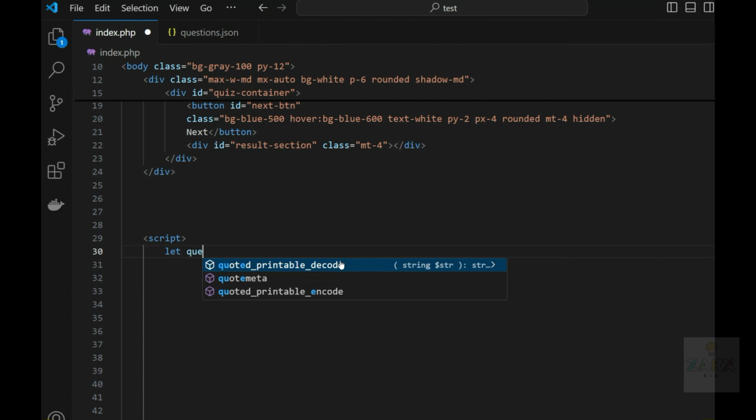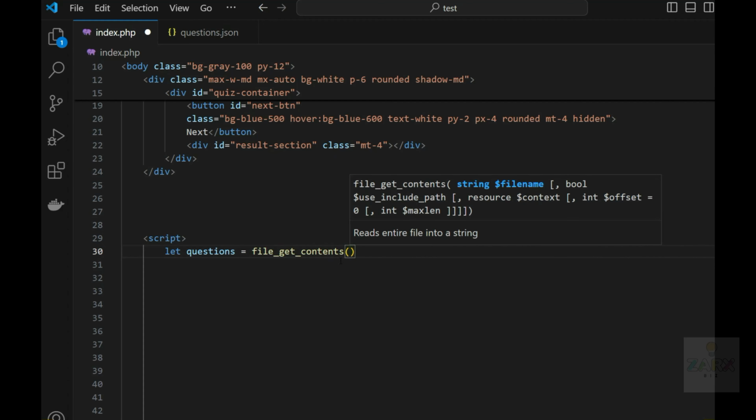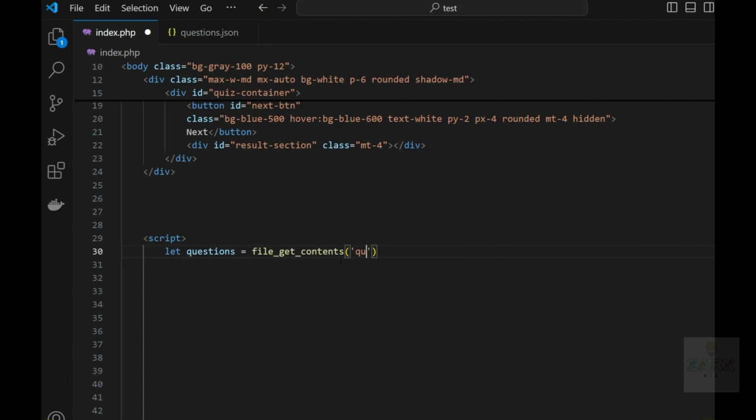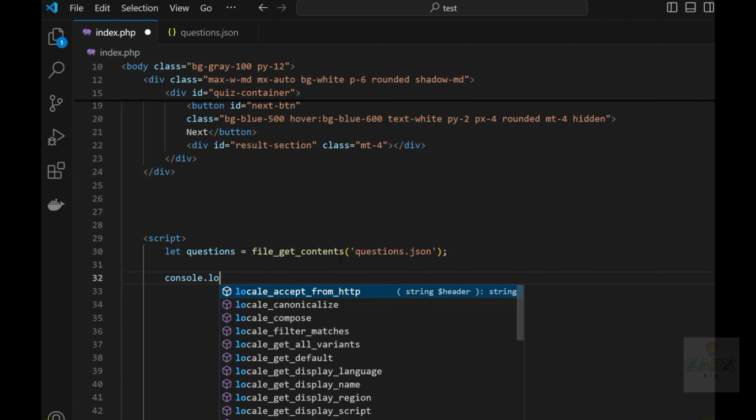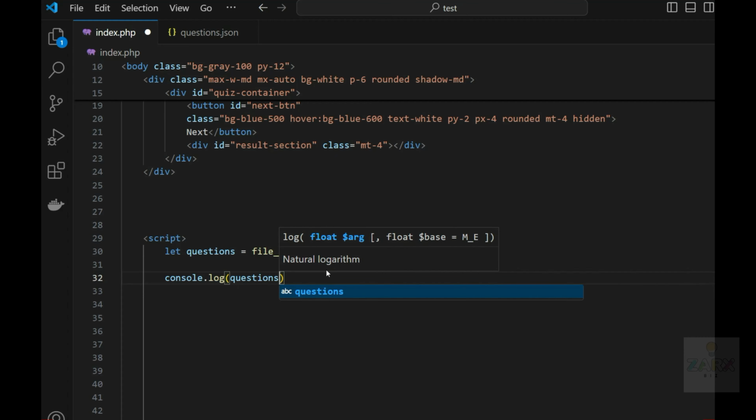I say questions, then fetch the contents, and then we're going to say there is a file in the same directory, questions.json, get that from there, and then I'm going to say console.log, and we're going to pass questions here, just like that.